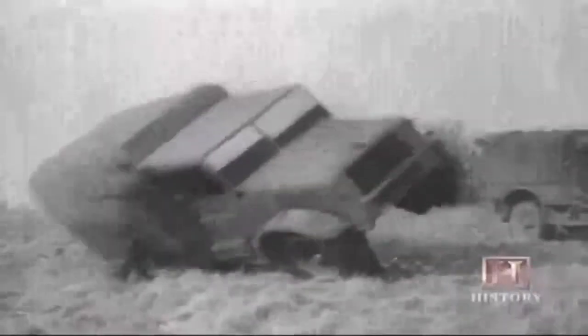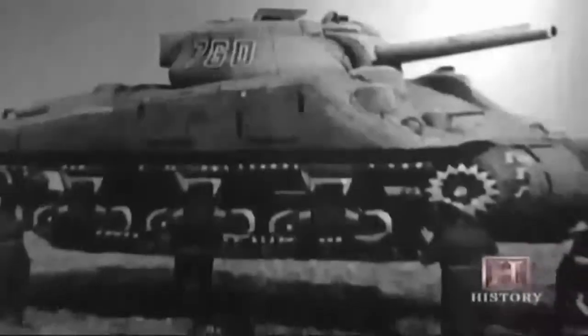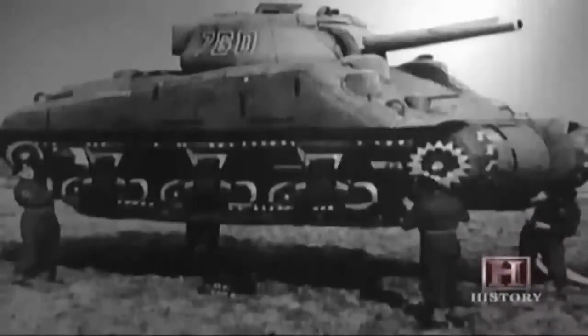We bring in set designers from the London Theatre and from Hollywood. Their job is to build fake trucks and planes. They have inflatable tanks which you can inflate, and all of a sudden in a field you can have a whole armored division, which you conveniently let a German observation plane fly overhead and see. And after the plane leaves, you can deflate this division, move it down the road, and inflate it somewhere else. A great deal of effort went into the details of the Fortitude deception. But it was up to top-secret technology to prove the Germans were taking the bait.